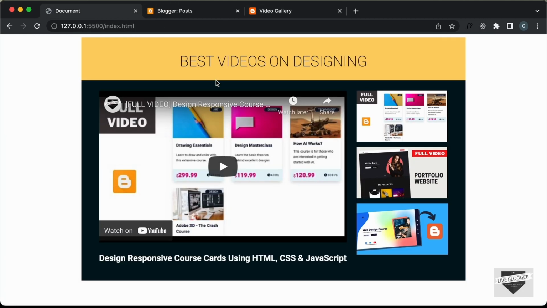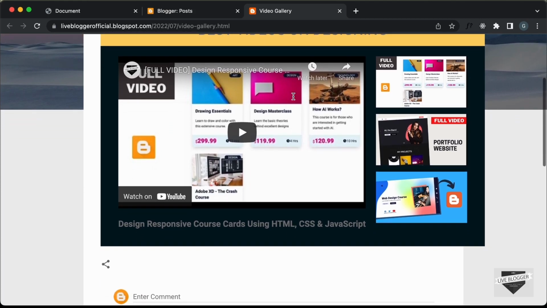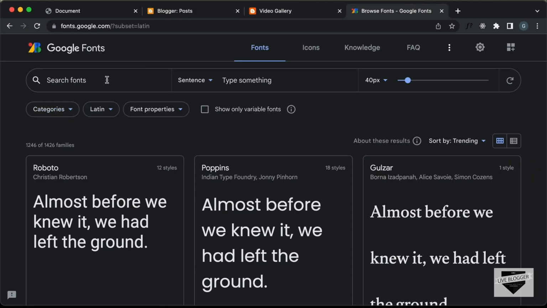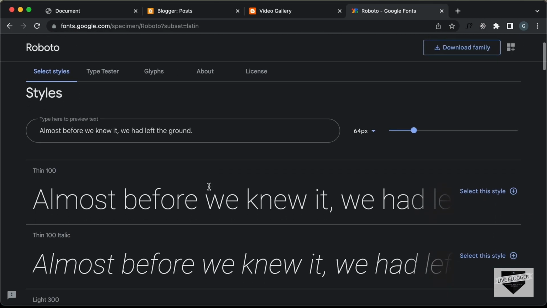So here we can see we have a font weight of 300, but here we don't have the correct font weight, and we also don't have the correct color, and even here we don't have the correct color. Right, here I'm in fonts.google.com, and you can just go to the Roboto font which we are using in our design. If you don't find this font, you can just search it over here, and we need to get two types of styles from here.